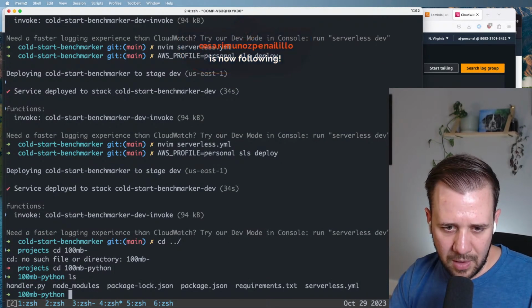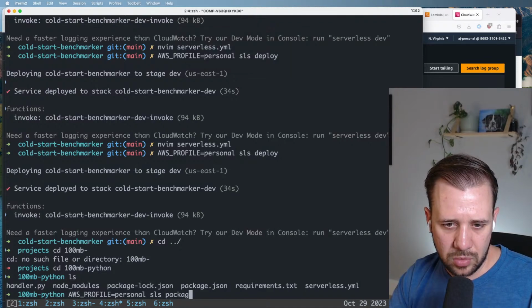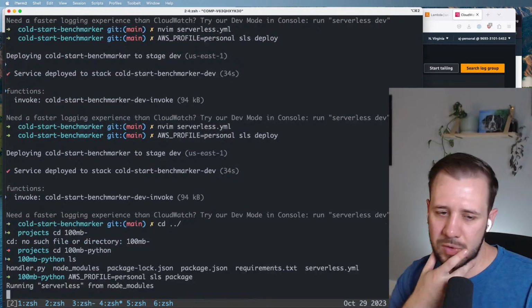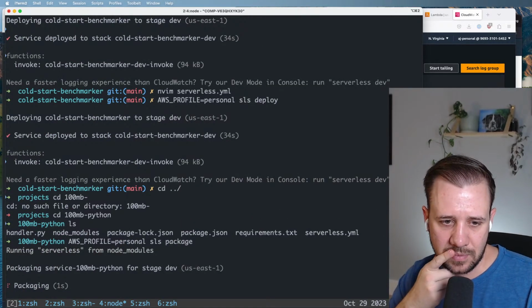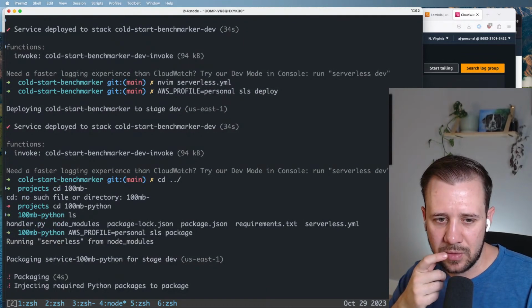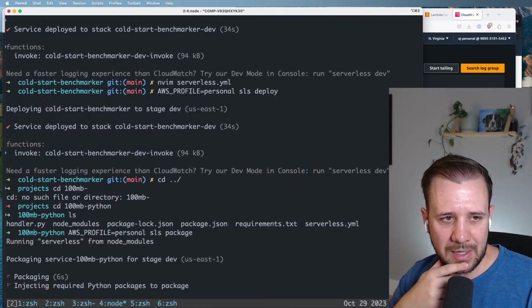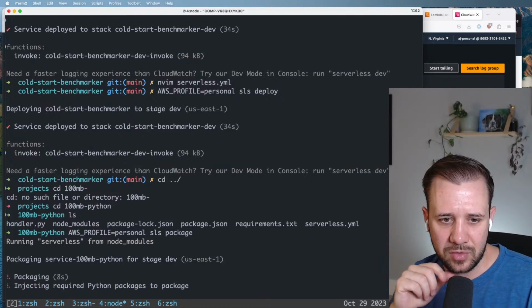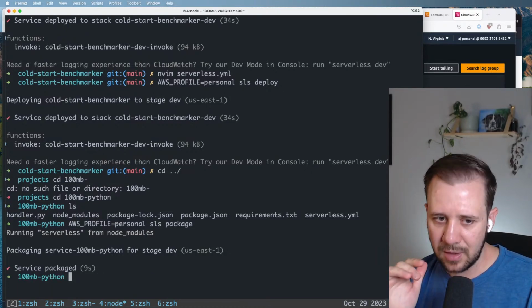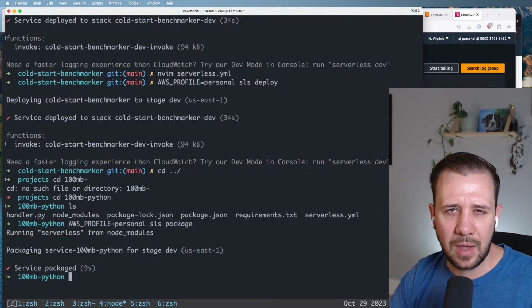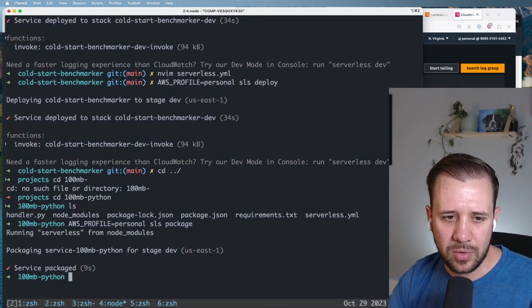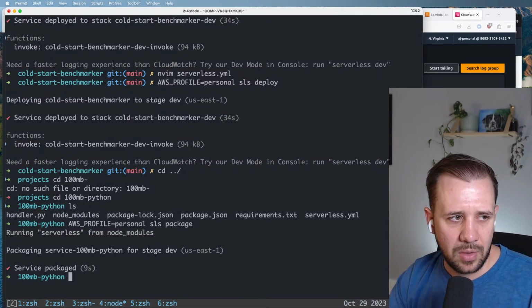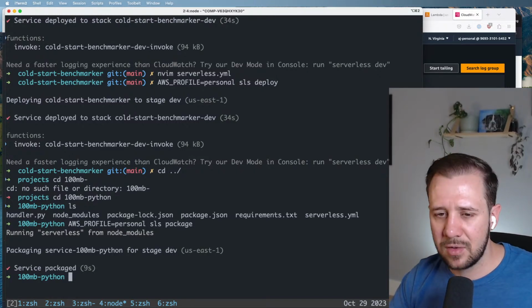Let's just do a serverless package, and we'll take a look at the zip file. Serverless framework announced a kind of scary press release, I'm not gonna lie. They announced that they're gonna do a V4, which looks pretty exciting. They have a paid feature now, or I would say everything is paid. If you have more than 2 million in revenue, you owe them money via some mechanism.